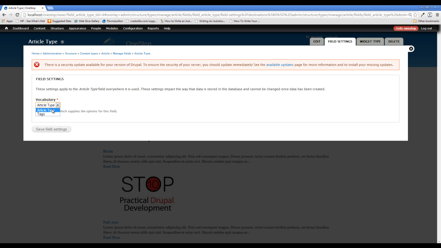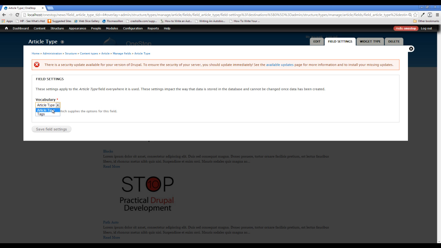So it's a weird thing to kind of wrap your head around, and as you play with taxonomy a little bit more, you will start to understand the process of how it works a little bit better, but it can be kind of confusing right off the get-go with the different methods of actually adding taxonomy terms and the different methods of selecting taxonomy terms to content type.